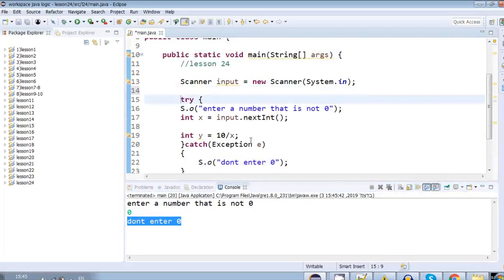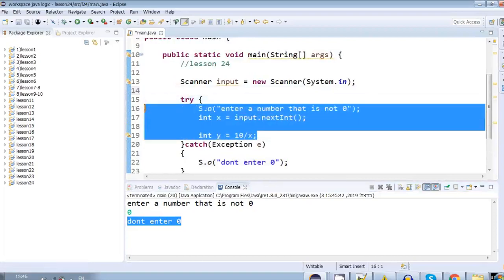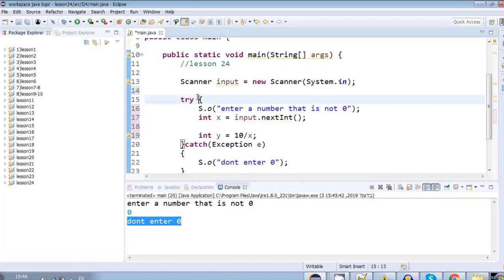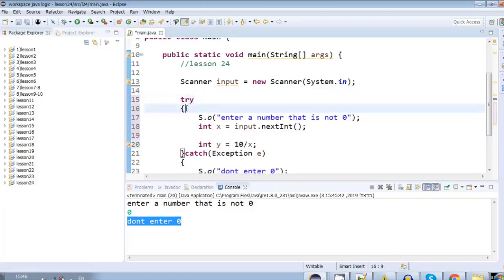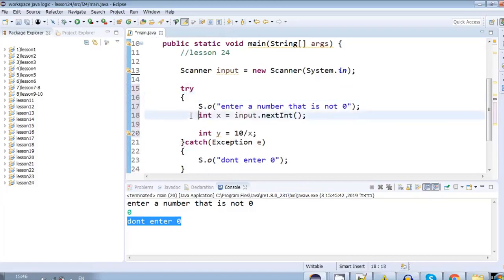So how can we let the user try again? Let's give it a tab. Now it looks better. You see now I can see where the curly brackets start and end just by going down the line. Okay, so the way we do that is with a while loop and a boolean. Let's create a boolean and call it done. It will be marked true when the operation is done. At first it will be false.